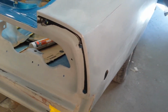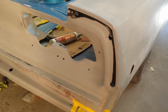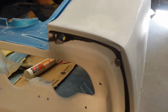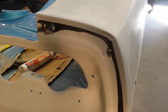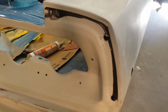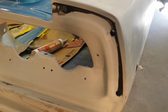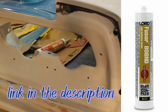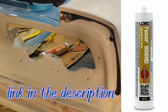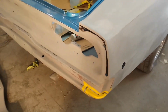I've done some seam seal work here where the quarter panel and the tail pan weld together. Nothing fancy here. This is just regular old seam sealer that I brushed in there. So we have that all done. I used a little bit different type of seam sealer here, you can see it there in the trunk. It's a Fusor 806 HD, a high definition seam sealer. So that one I could just tool by hand.